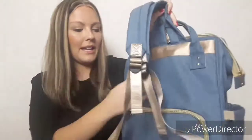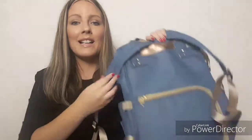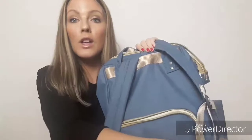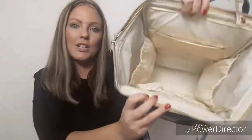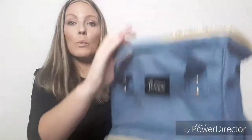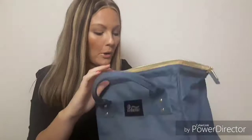So also another cool function at the back, if you don't want to go into your bag from this way, it has this, oh, let me see if I can show you better. It has this cool function, which you can just grab your stuff, which at the moment, if I want to grab a blanket or a change of clothes, it's really handy. You can just go from there. So let's see inside. As you can see, it's a really big pocket, and when you stand it up, it stands on its own. I'll insert a clip of it standing on its own. But yeah, it's really cool.